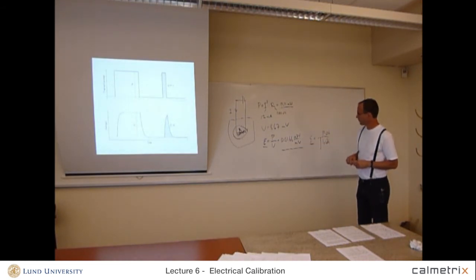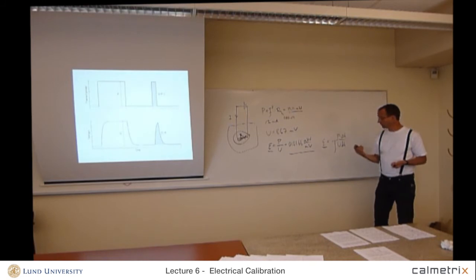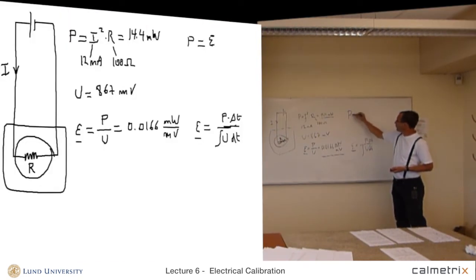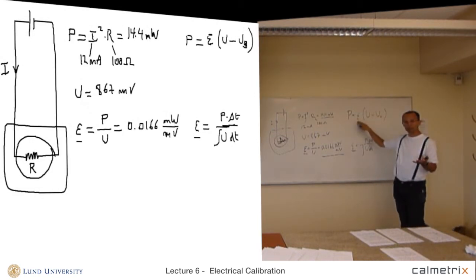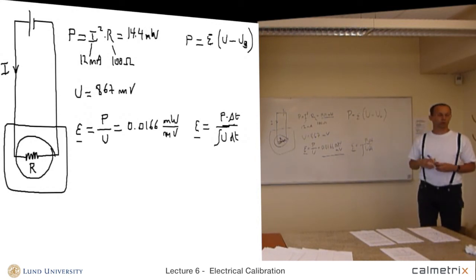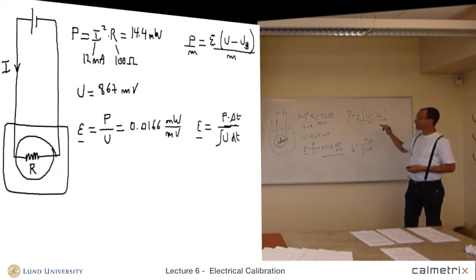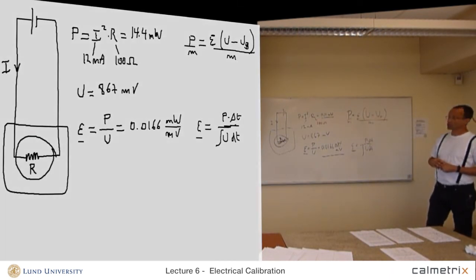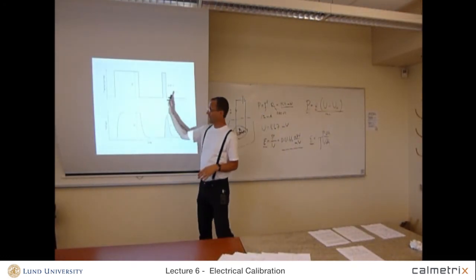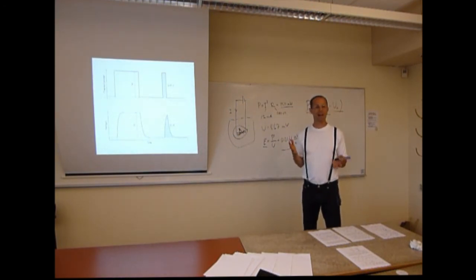Now we have the calibration coefficient. And from the previous lectures, we had the baseline or the offset. So, the full equation here, you have a voltage output from the calorimeter. We subtract the baseline or multiply that by the calibration coefficient. Then we have the thermal power, which is what we normally want. Or if you want specific thermal power, we divide by the mass to get watts or milliwatt per gram. So, this is the complete equation to evaluate measurement. So, in this lecture, I showed how to do electric calibration in two ways. And in the next lecture, we'll continue to talk about how to balance the reference, which is also very important.